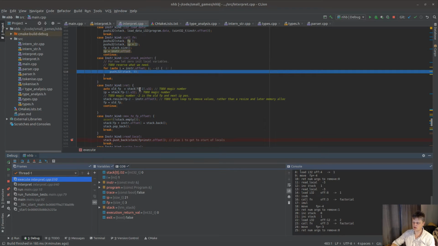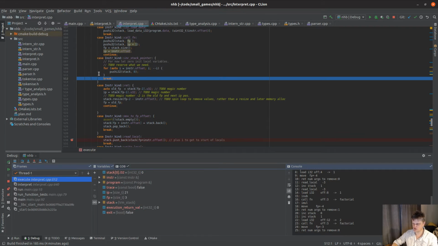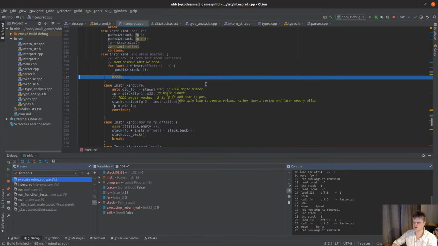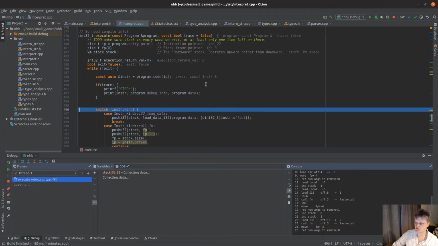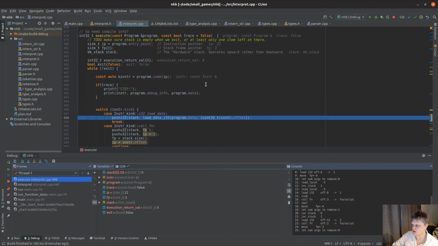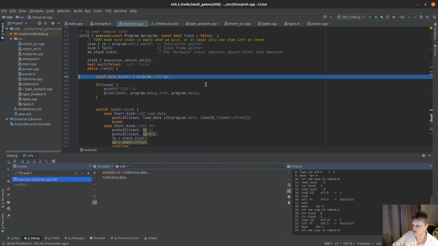Okay, so where were we? So we're making the space for the return statement. Should I grow this a little bit? Probably. There we go. Move on. Now we want to do x minus 1, so we'll load 1, push it onto the stack.